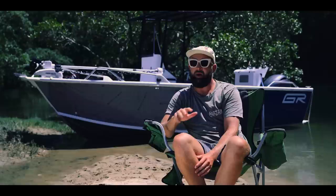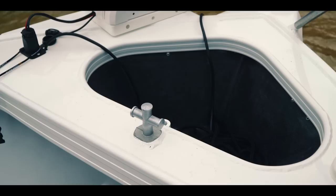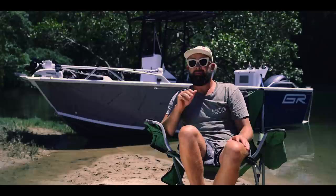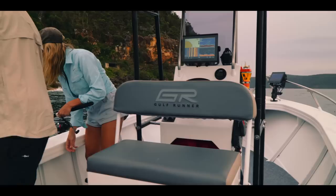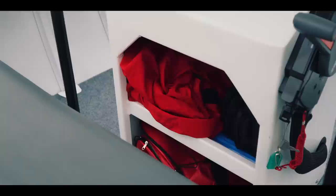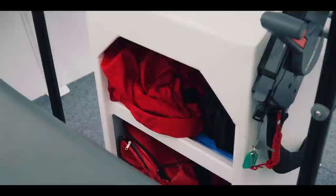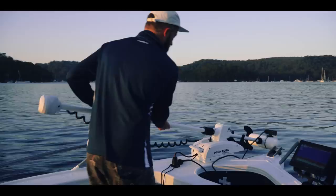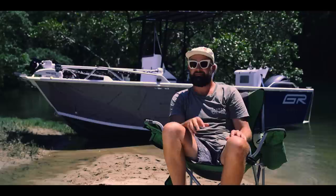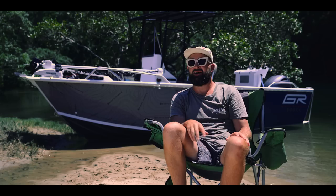What would we change? There are some components we'd prefer to see welded in as part of the superstructure. The gunnel-mounted rod holders are made of plastic and feel super flimsy — we'd love to see these upgraded to alloy and welded in, like they've done with the cleats, bollards and handrails. Speaking of bolt-ons, the bait board and live-weld combo is attached to the transom with stainless screws, and we reckon this is going to be the first area you'll start noticing some corrosion. The backrest on the helm seat doesn't lock into place, and when you're offshore and go to lean on it, you can get yourself into some pretty awkward situations. For a five and a half metre boat there are also fairly limited storage options, especially considering the seat box is carrying the big lithium batteries for the Minn Kota. The house and starter batteries are in the aft port and starboard quarters — ideally they should be elevated off the floor and in a sealed hatch. Having the plumbing for the live bait tank and deck wash exposed wasn't ideal either — a Spanish mackerel or little mako would have a field day back there.